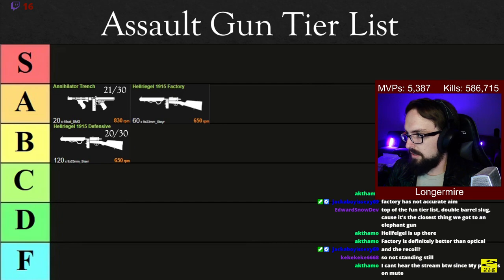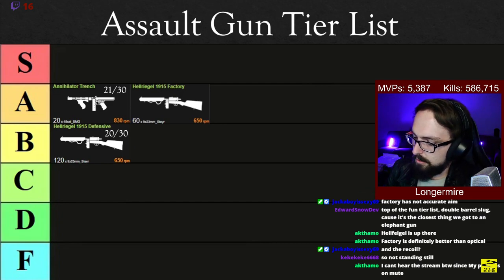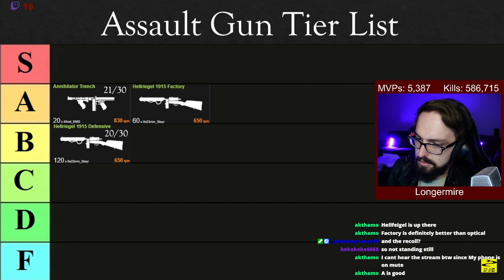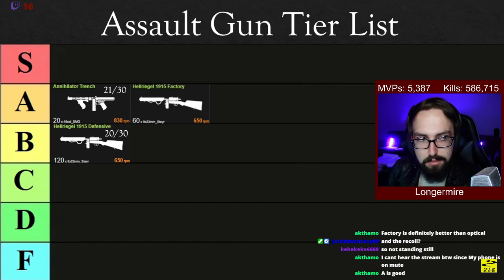I don't think there's any argument that in a close-in map in TDM, you're gonna pick the Hellriegel over the Annihilator. I think the Annihilator wins that and is meta there. I think the Hellriegel is meta on certain maps in probably the small game modes and the large game modes, and it's a more balanced option.